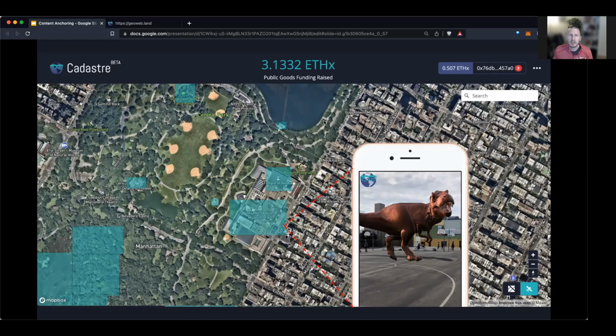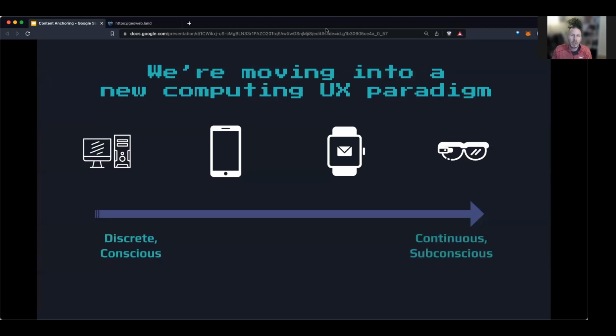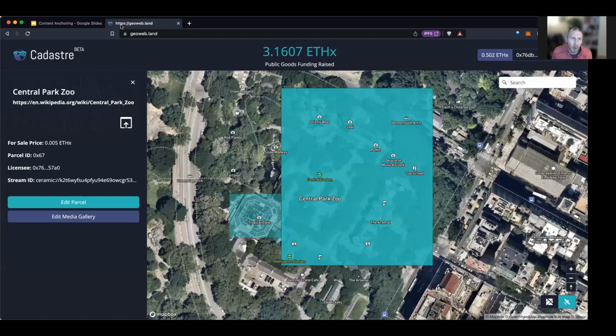The idea is that digital information can be persisted and naturally discovered by anyone passing by a location if there's consensus about who has the rights to publish content there. Through that order, we can create an open geospatial browsing experience that's an evolution to surfing the web today. We think this will become increasingly important as our smart devices evolve from going everywhere with us in our pockets to actually being the lenses through which we see the world. So let's take a look at what we've built so far on the Cadastre.